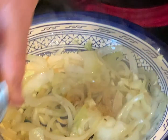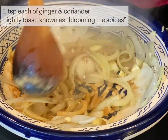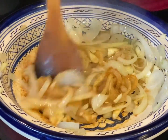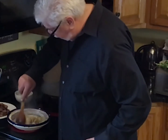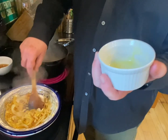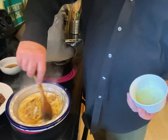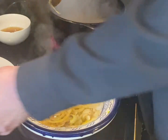I'm going to add the spices. This is ginger and coriander, a teaspoon of each. And it's good to cook them in the pan. It's called blooming the spice. See how it's going to toast a little bit before it gets too much liquid in there. And that just brings out the flavor of the spicing. Then I'm going to put the saffron in. Oh, the smell of this is just incredible. I've used saffron a lot, but this is saffron I actually bought in Marrakesh, and it's the most incredible saffron I've ever used. The aroma of it is just incredible, intense.